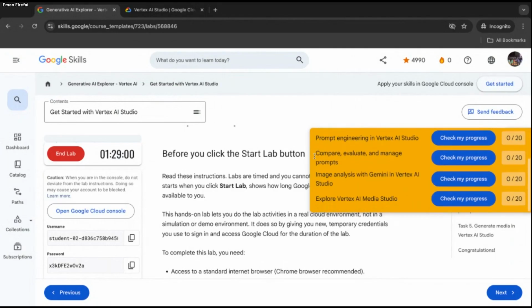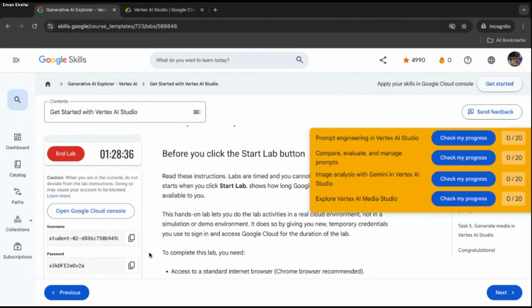And for comparing, evaluating, and managing the prompt, there is a score out of 20. And the last two tasks, image analysis with Gemini in Vertex AI Studio and Explore Media Studio, are another points. So the summation of this will be 100.